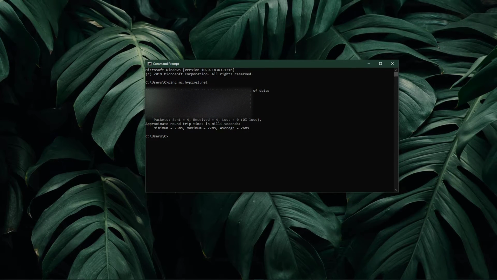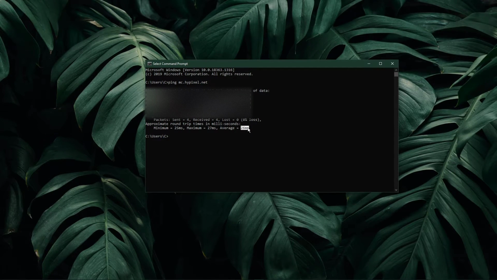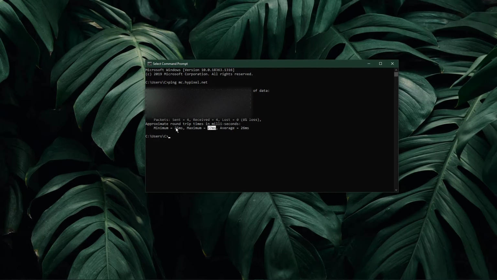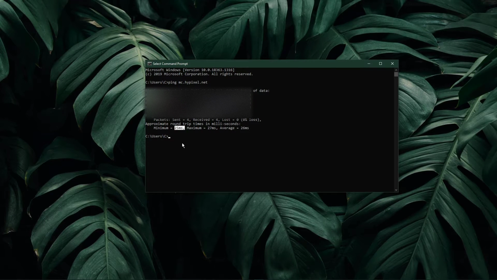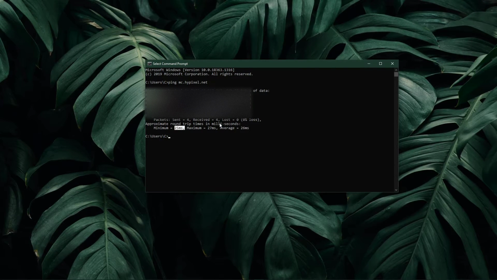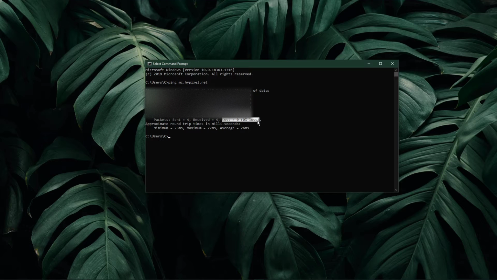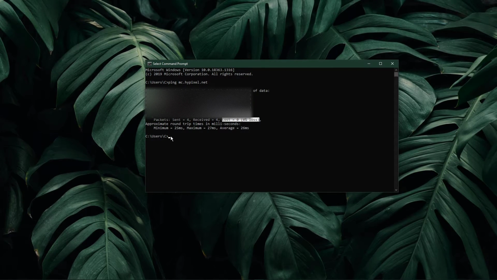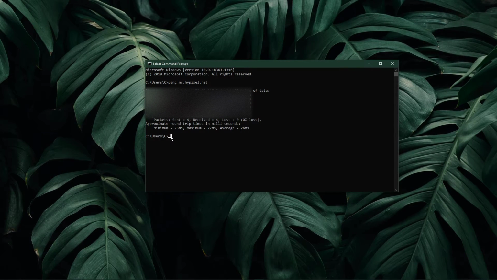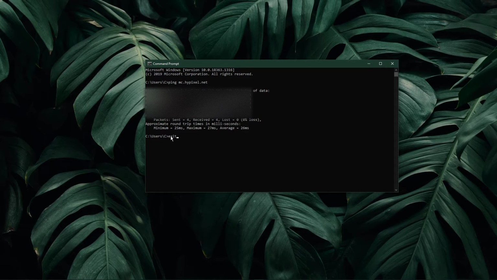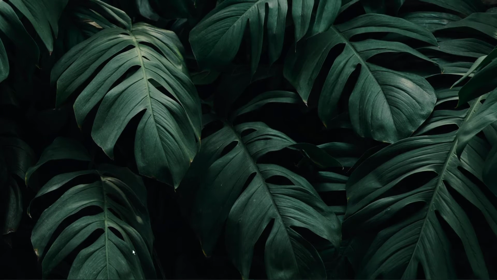is how long it takes for information to get sent and received back from the server. This will not only depend on your overall network connection, but also on your current location and server usage. In case you experience any packet loss or a high ping, then make sure to follow my FPS boost guide linked in the description below.